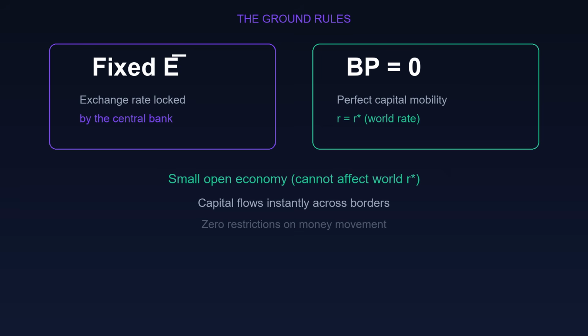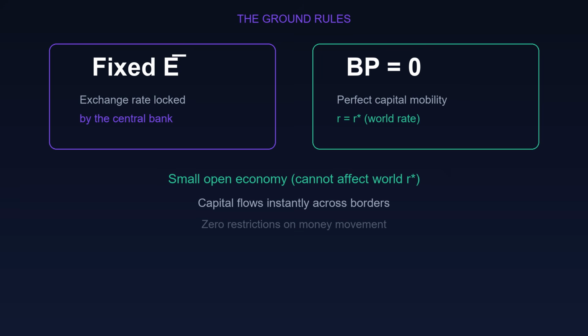Okay, but before we go tipping over any dominoes, we need to clearly establish the strict ground rules of the economic model we're exploring today. Think of this as our playing field. We are operating strictly under what's called a fixed exchange rate regime with perfect capital mobility. So what does that actually mean for us? Well, first, the exchange rate isn't just floating around out there. It's locked in place at a specific level by the central bank. We call this fixed rate E-bar.